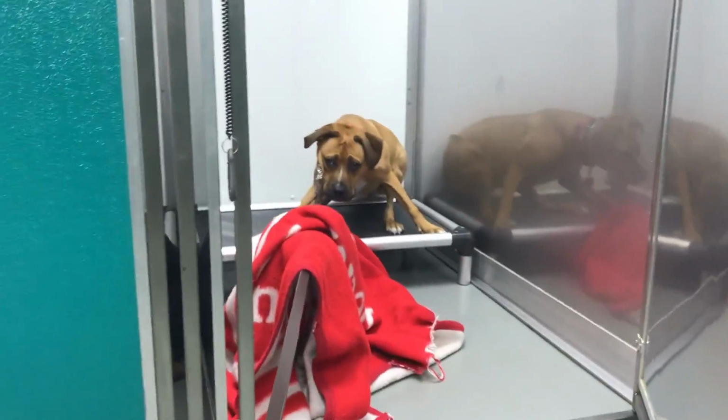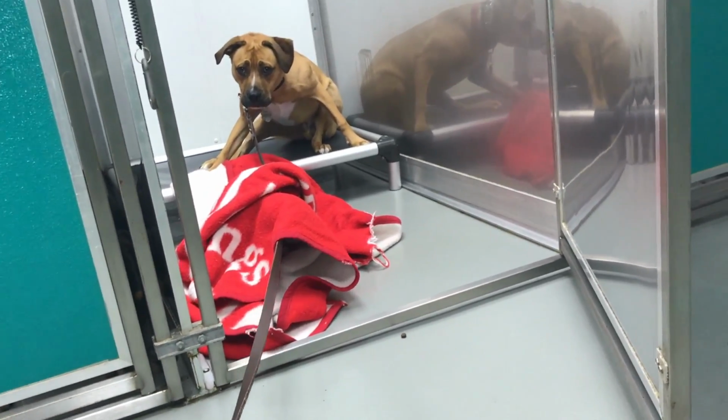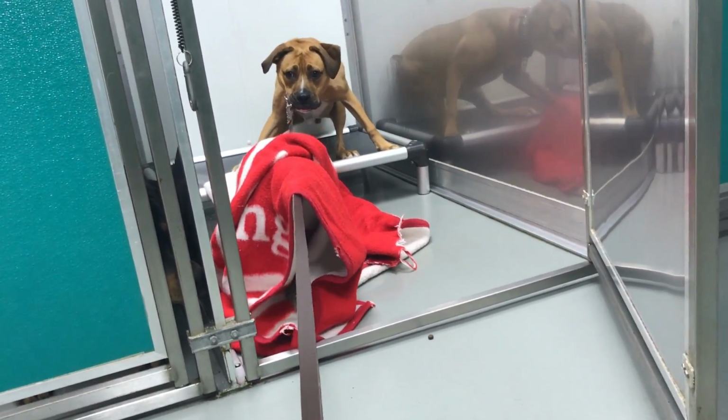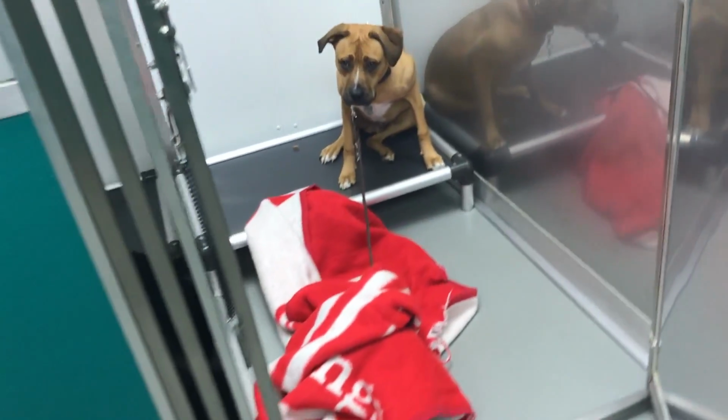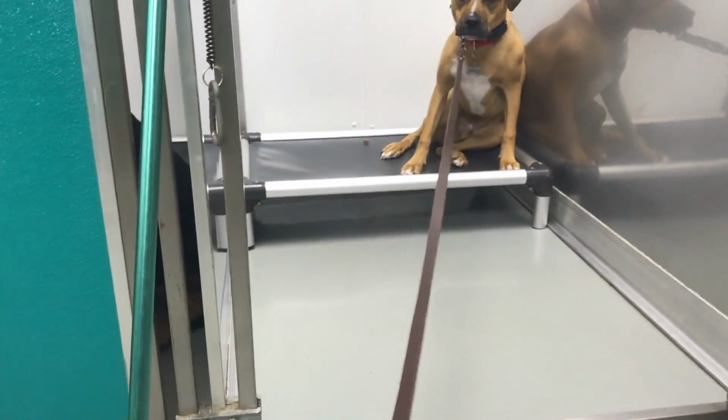The leash just wrapped around his blanket a little bit. Alright. Oh, bud. Not going to worry about the blanket right now. Come on, buddy. So I'm not going to drag him out. Sampson, come on, bud. Let's see if this blanket might be bothering him a bit. Just get this out of the way. You can see he's not trying to hurt anybody. He's just scared. Come on, Goober.